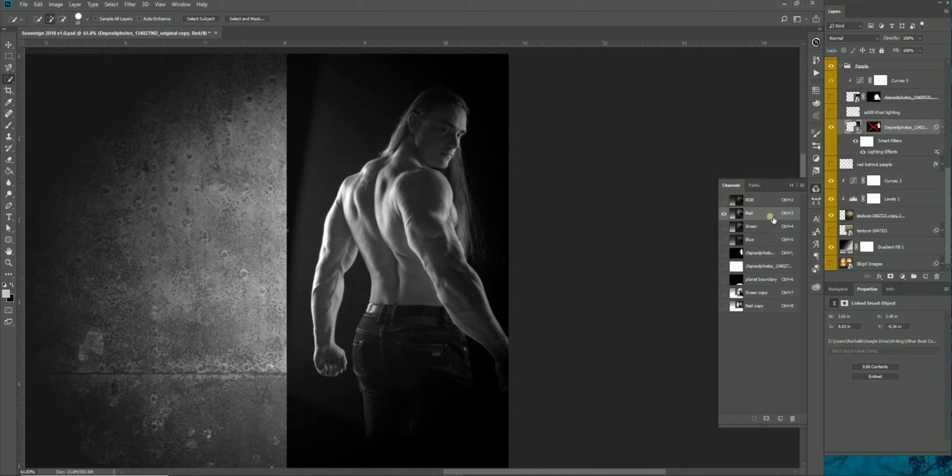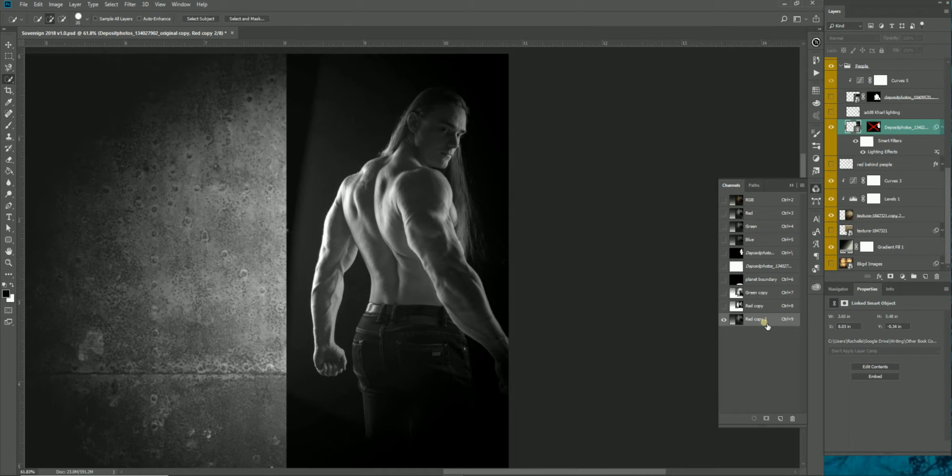So I'm going to click on the red channel. It's already selected. I'm going to click on it, and basically I'm going to drag. You're grabbing it. You'll see the little hand icon there. It makes a grabbing fist. And I'm going to pull it all the way down to the bottom of the channels panel where there is the little new channel button, because if you grab a channel and drag it onto the new button, which looks like a little post-it with a folded corner, what it does is it duplicates that channel. So now at the bottom I have red copy 2, red channel copy 2.